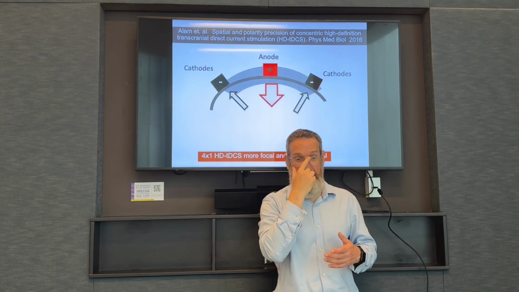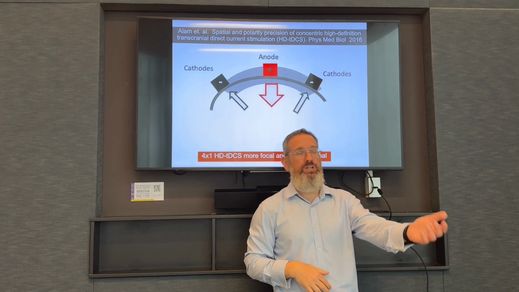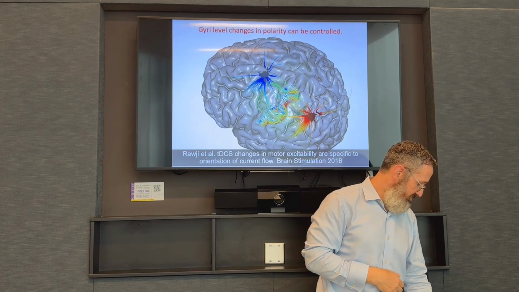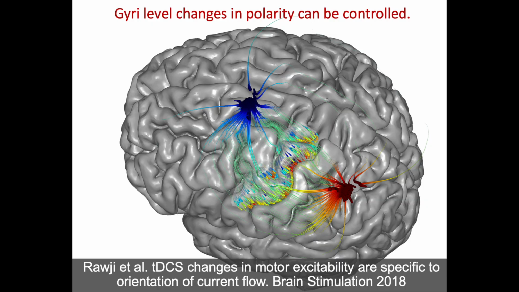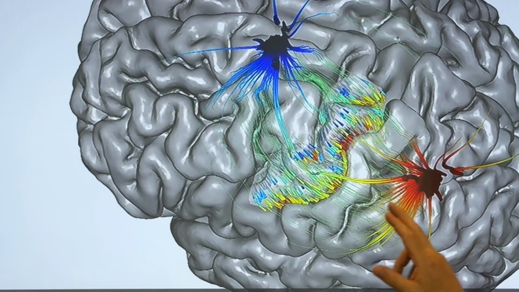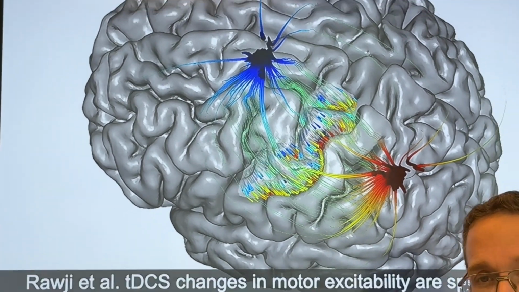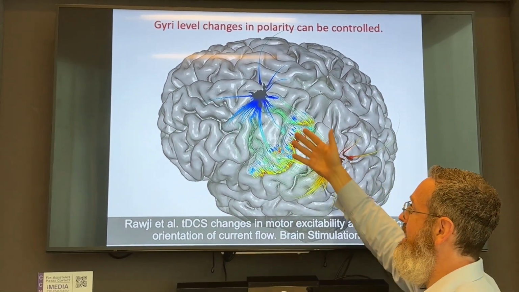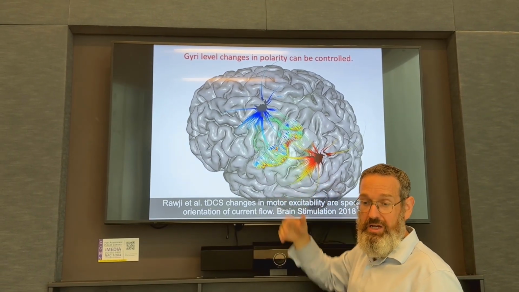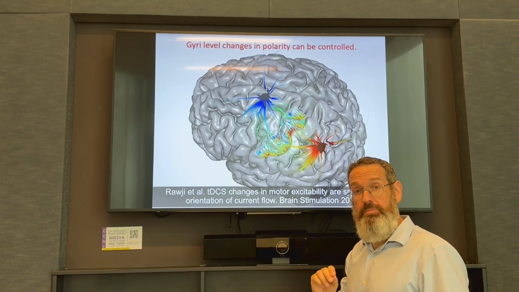And so if you're very concerned about directionality, the 4x1 allows you to control that directionality as well as where you put the stimulation. We can also think of directionality in a different way. This was a collaboration with the group of John Rothwell in the UK. Now this is a picture I showed you earlier. We have just two HD electrodes in this case. We have an anode here and a cathode here. And so the current is flowing in, and here we have inward radial, and here we have outward radial.